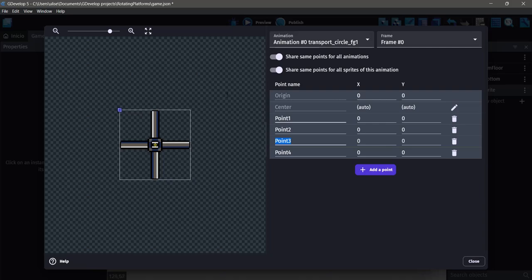If you call this x1, p1, part 1, it doesn't work. It has to be named point 1, point 2, point 3, point 4. Then you place the point. This is not relevant. Can be one on the left or the right.